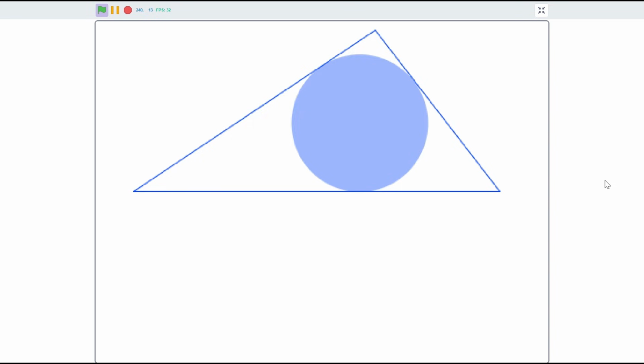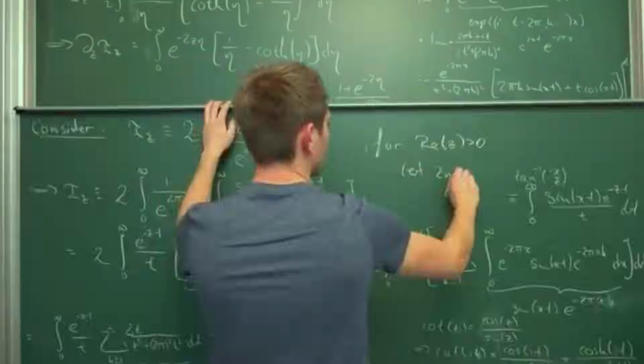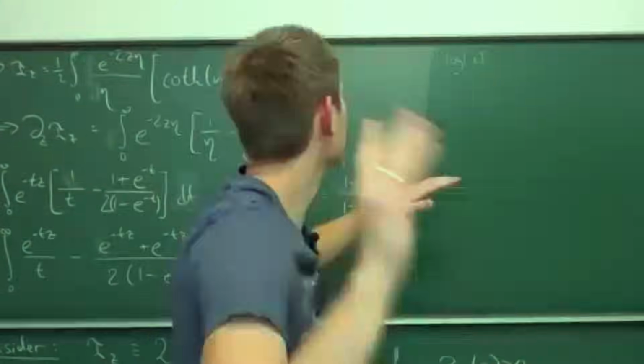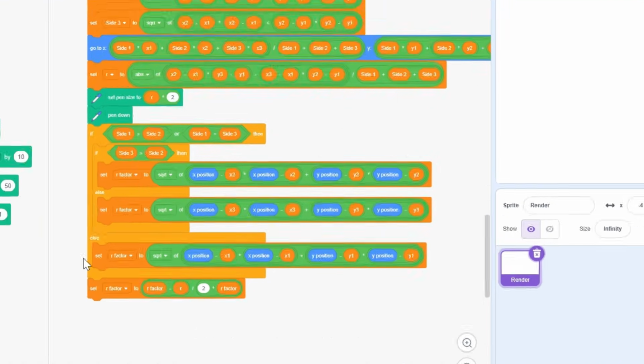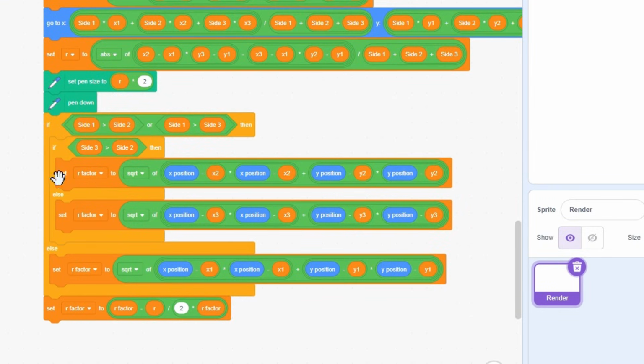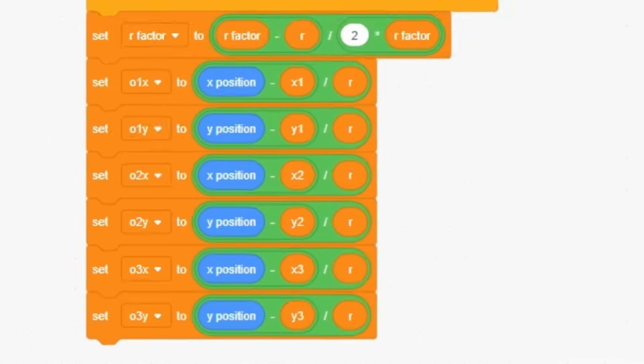Here's the method. We're gonna loop around the incircle, drawing smaller and smaller lines until the corners are basically filled in. I mean, honestly, they will never be filled in completely, but we can get pretty close. And just so this video doesn't turn into a math lecture, I won't go too deep into how this works, but basically, what happens is we're scaling down the radius by a variable called r-factor, then offsetting each of our corners and recording the coordinates with these variables.